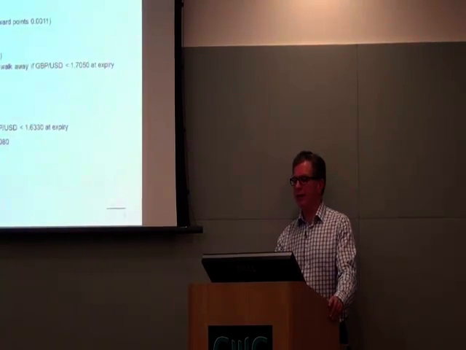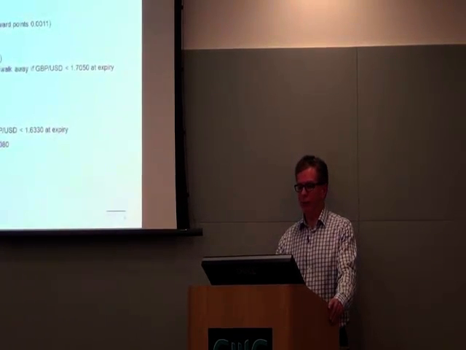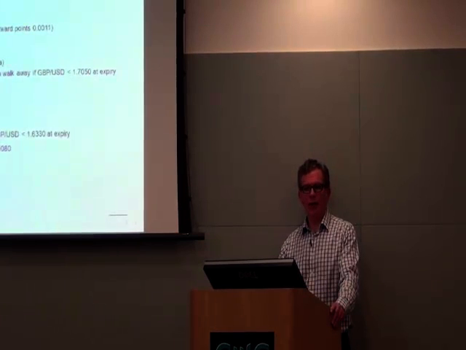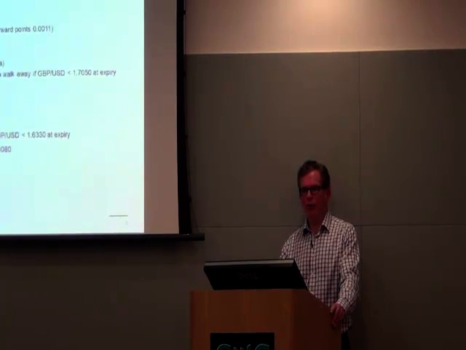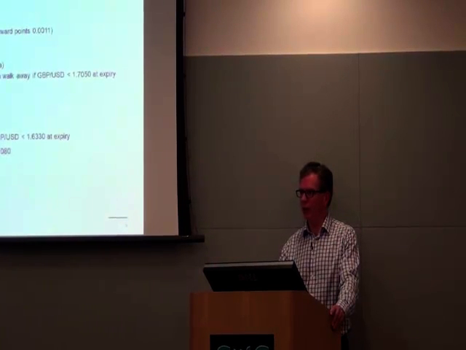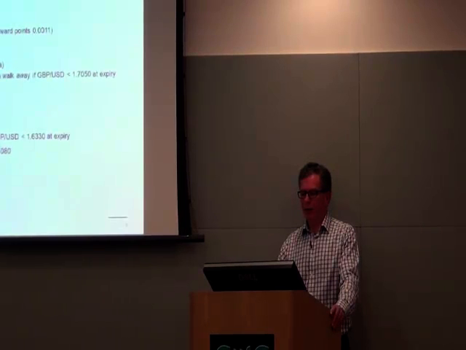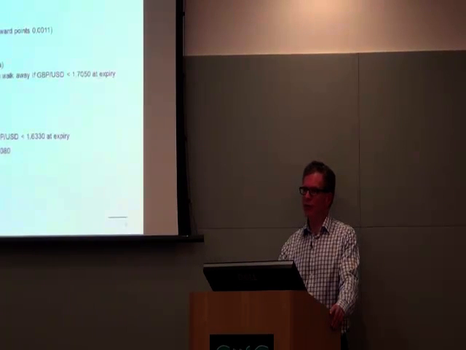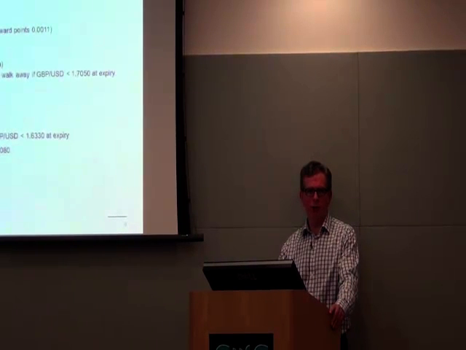So you pay your premium, say 0.80% up front. But at the same time, you sell the sterling put option we looked at a minute ago as well. Again, you put this further out of the money as well, so you're not exposed if sterling were to fall immediately below the current level. Sterling has to fall quite a long way lower, to 163.30, before this option begins to go against you. Now you set these two options so that the premiums net off. So the premium you pay for the call option is offset by the premium you receive for the put option you sold. So the whole structure is called zero premium.